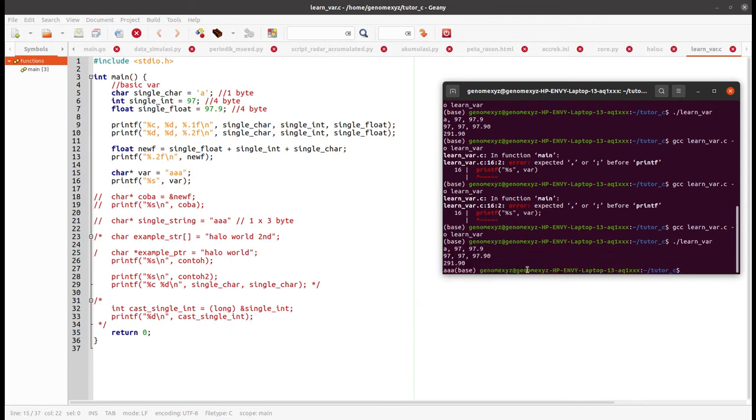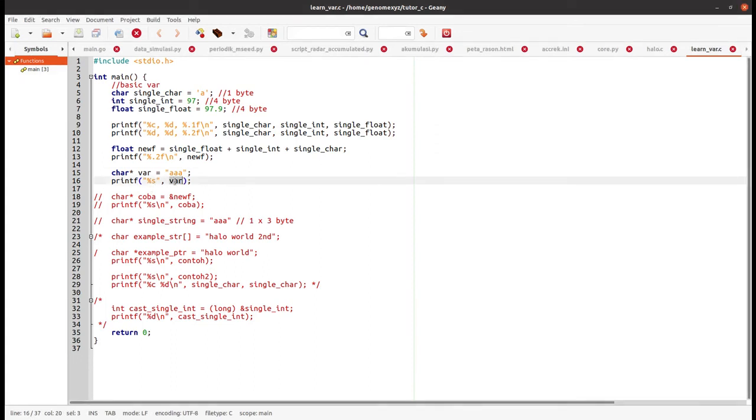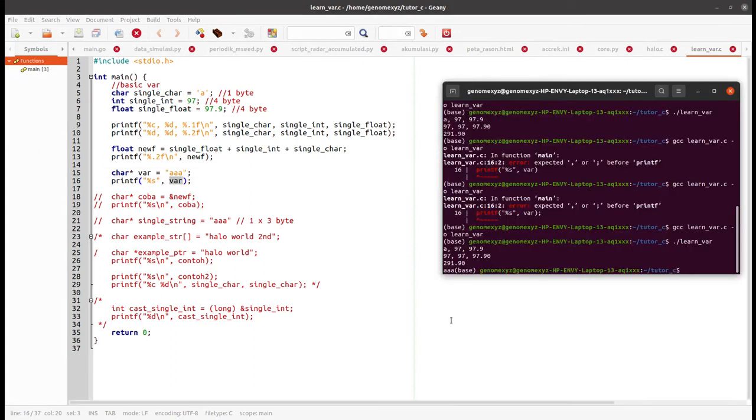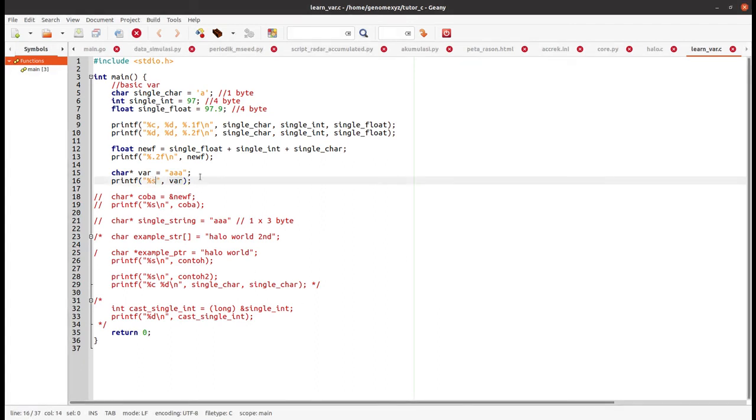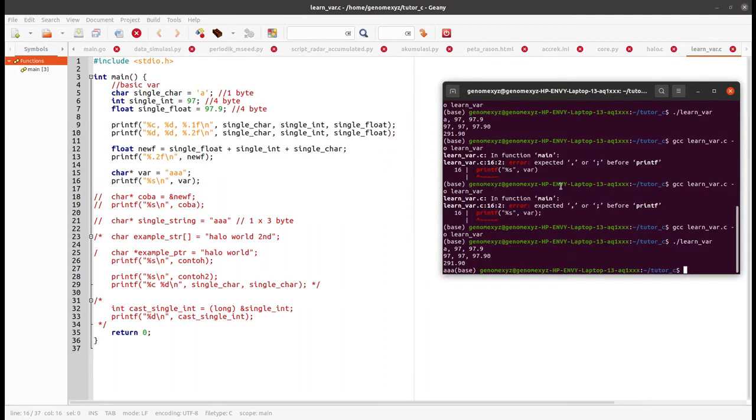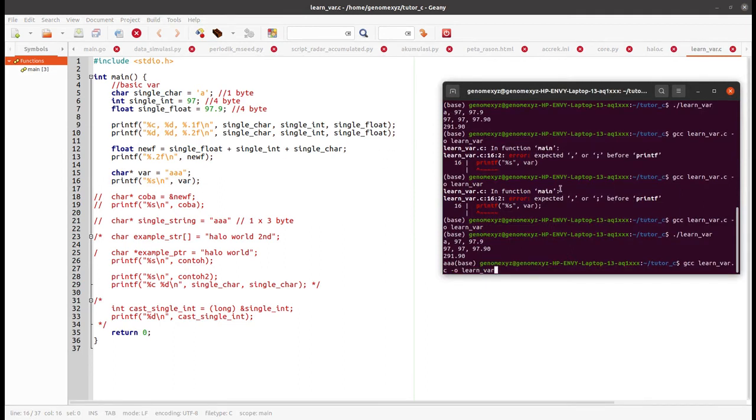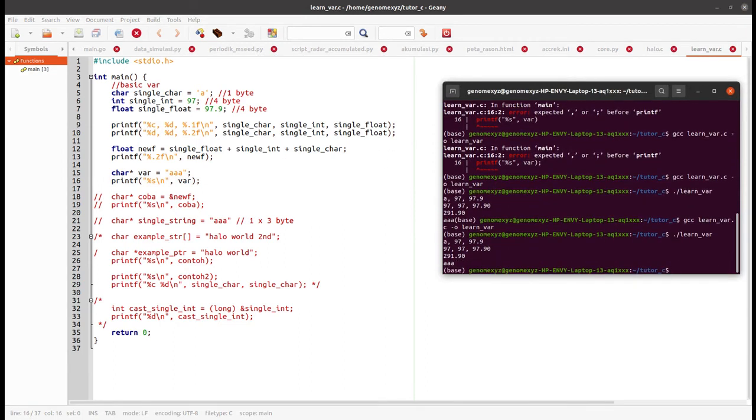Let's run it. Yes, as you can see, it prints a string that is triple A.